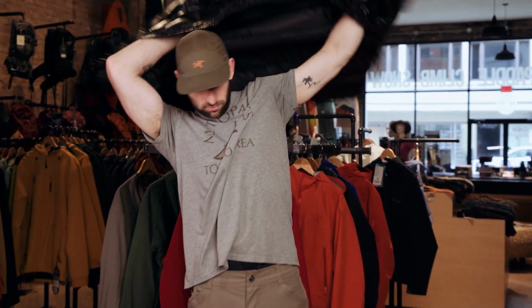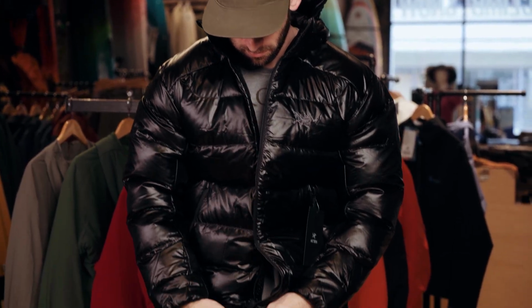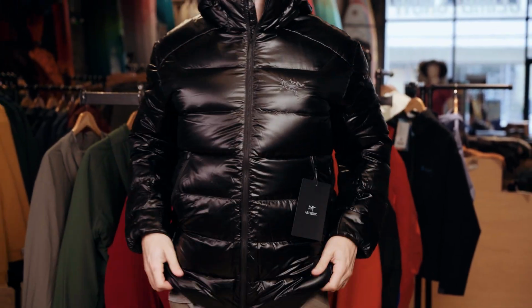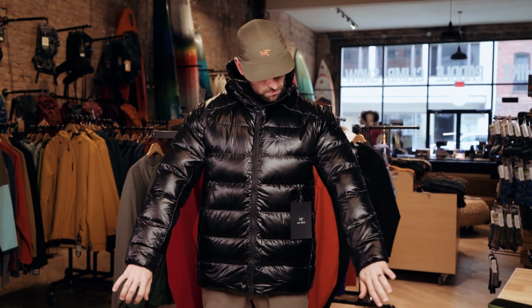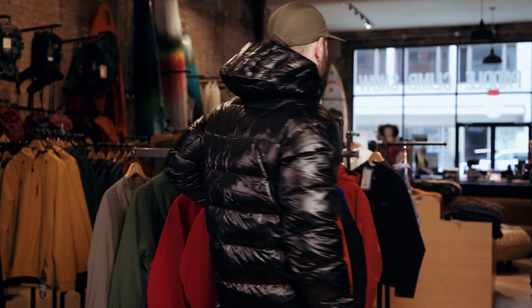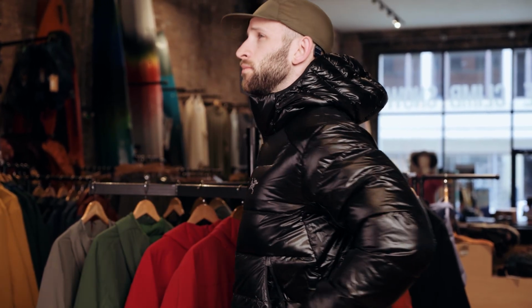All right, next we're going to talk about the Cerium SV. This bright and shiny guy right here. We'll talk a little bit about that fabric and why it looks like that. It's pretty cool, but this Cerium SV stands for severe, which is kind of weird for this jacket because I don't necessarily think I would put it in a category for severe weather. It's definitely not going to perform when wet at all. That is not the point of this jacket.